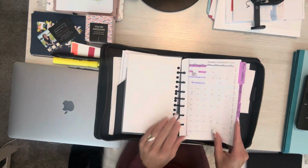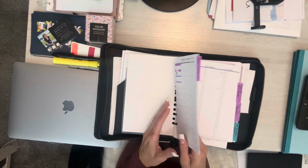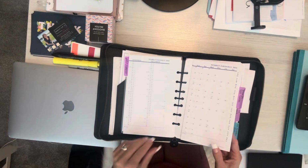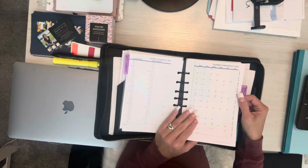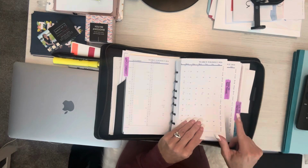I've got the boys' schedule. I went over this last week, what it looks like. So I've just got the highlighted dates so I know what days are mine. Baker and Whitner are actually on spring break this week. So Mama is working from home today, and then we have football practice. And we are going to the craft store. That is the big adventure today. Whitten wants to make a mask, so we are going to be making a mask for this child this week.